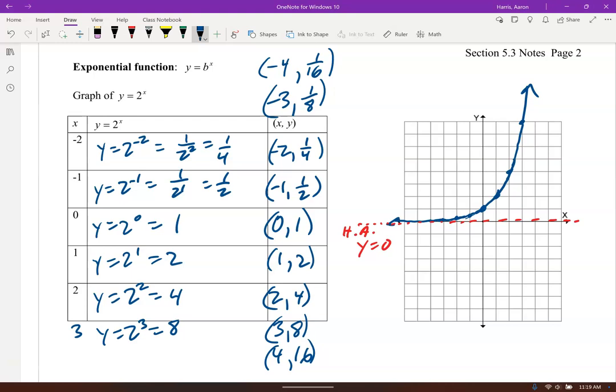Right? Our domain here, notice I can pick anything. Domain is -infinity to +infinity. I can pick any x values I want. So -infinity, +infinity, so all real numbers. But the range, on the other hand, the lowest y value is 0. It doesn't quite hit it, and then it goes up to infinity, right? So it does not hit 0, but it goes up. So our range is from 0 up, but I never touch a y value of 0.